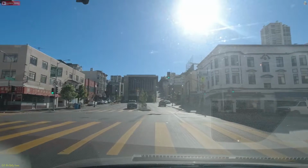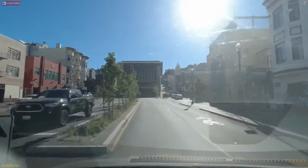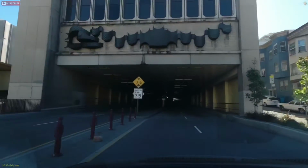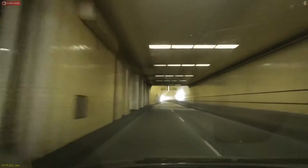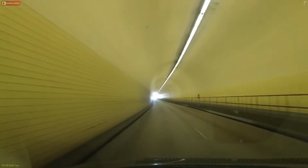And again, we're going to wait for the light to turn green and make our way westbound. There's the green light. Green light means go. See that car that just made a right going up that hill? Go up and over the hill. It takes you a little longer. And unlike the Stockton Street Tunnel, this is 4 lanes. And this one, again, it's a pedestrian style.